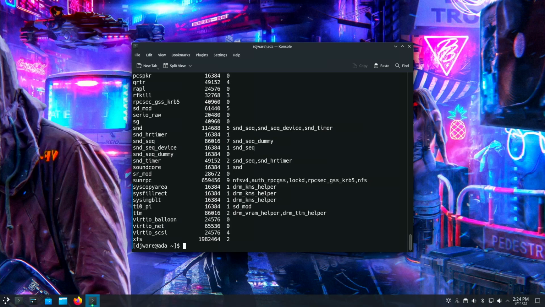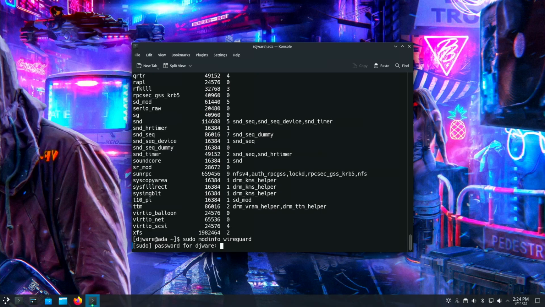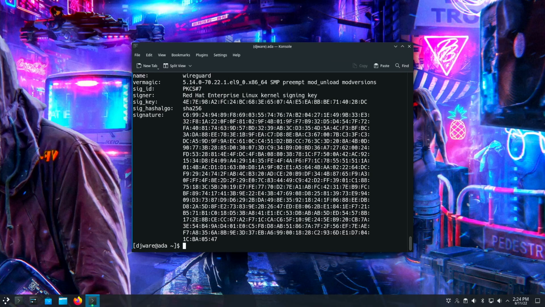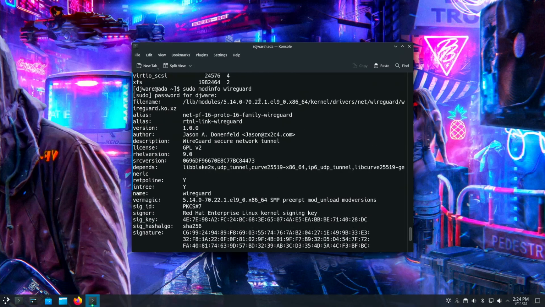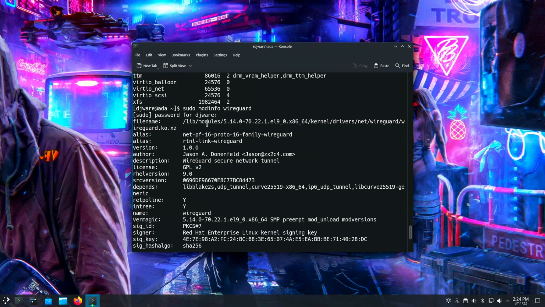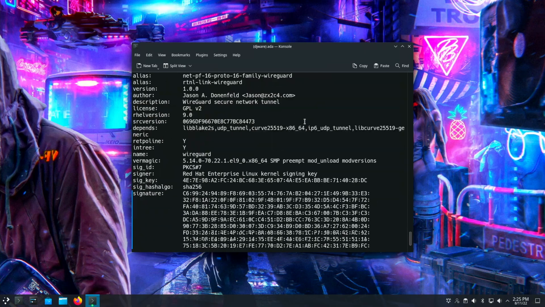So what if I'm interested in a particular module? Let's say that I know I want to put up WireGuard at some point, right? So let's look for the WireGuard module. Okay, and we get that back, and we get some information about its version. Probably going to have to scroll up here because the first thing it should give you is its actual file name. So this is the location of the actual module itself. And you'll notice that it is taking, that should be my current uname -r.